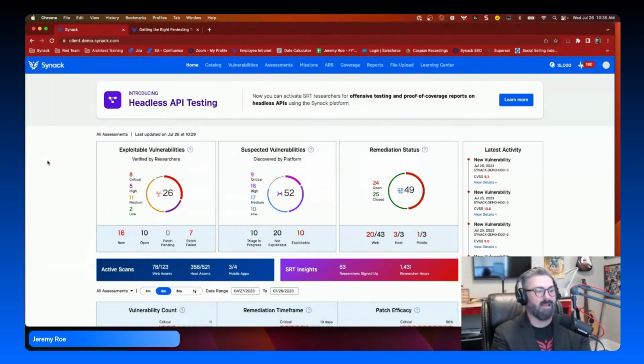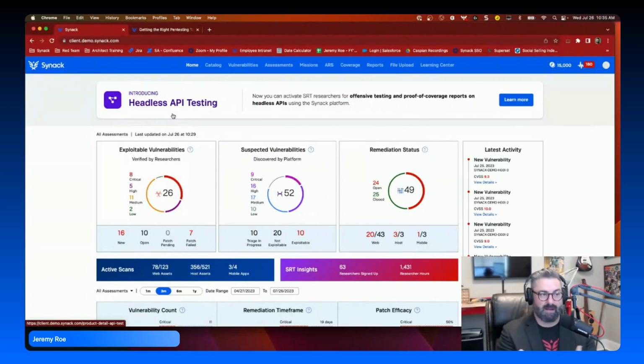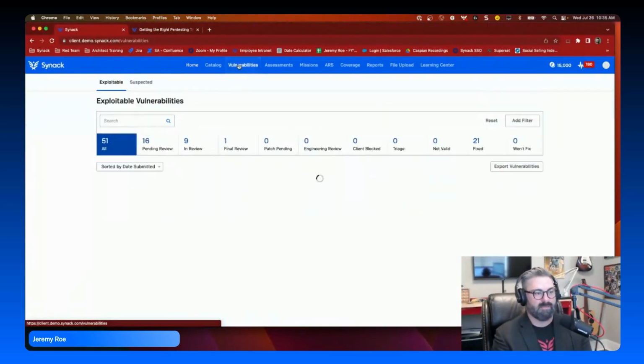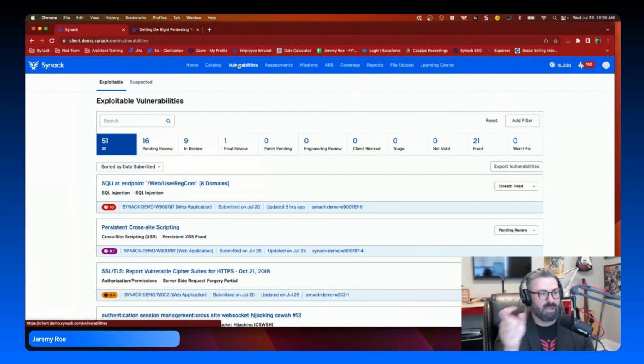So that being said, inside the Synack client portal, we're going to take a little bit of a different track. I'm first going to highlight the vulnerability section because we're going to assume that you're conducting offensive security testing with Synack today. If you are, all of our vulnerabilities aggregate together under the vulnerabilities tab. Of course, you can scale these down based off of how you would like to set a workflow, or you can categorize and filter and sort these things based off of whatever you want.